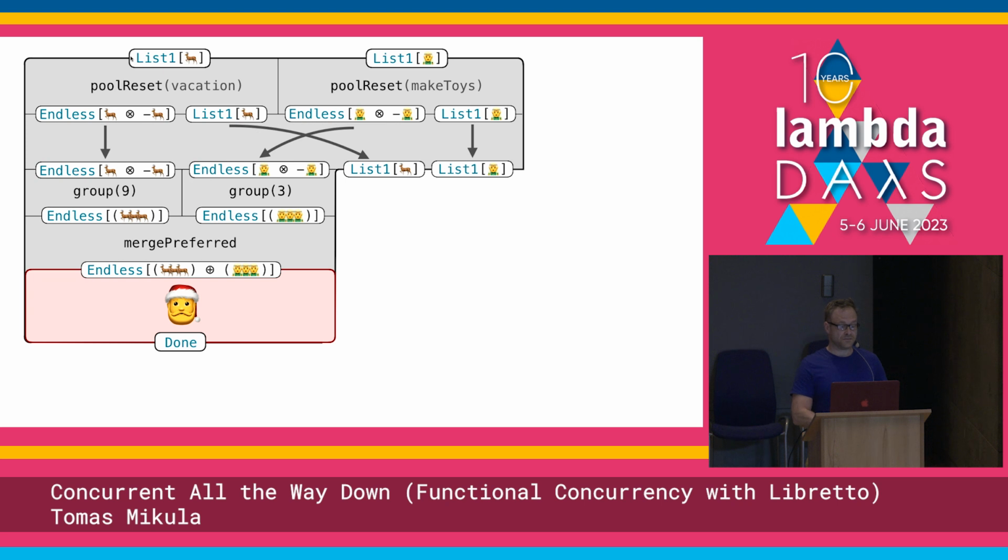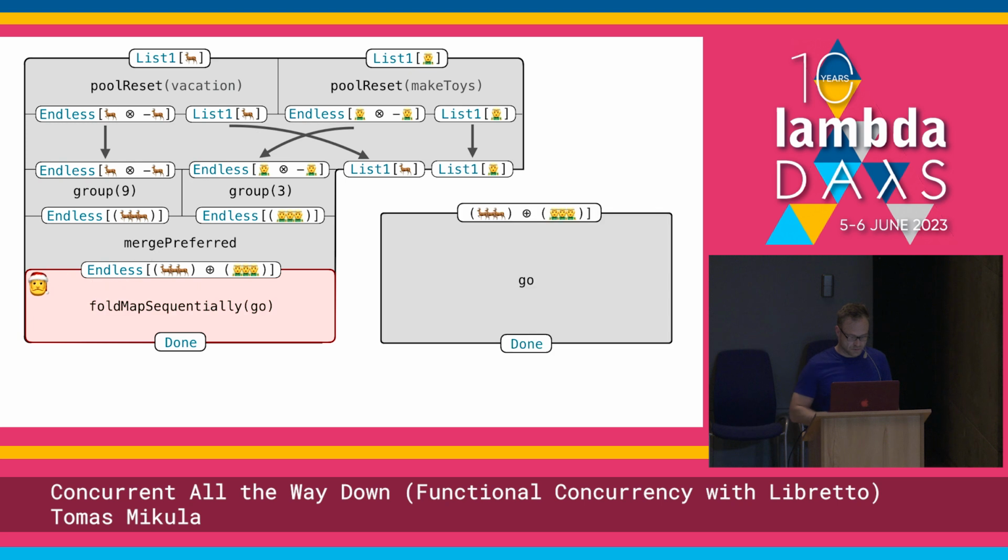We have 9 reindeer and 10 elves, and we use our pool function from before that is going to present those limited numbers of helpers as an endless supply of borrowed helpers. Then we're going to form groups of all 9 reindeers or all 9 elves. I'm not saying what a group is, but that's an implementation detail. It could be just, again, the list of 9 of these things. And then we use merge preferred that we saw before, which, if by the time Santa is ready to take the next group, a reindeer group is already available, that one is preferred.